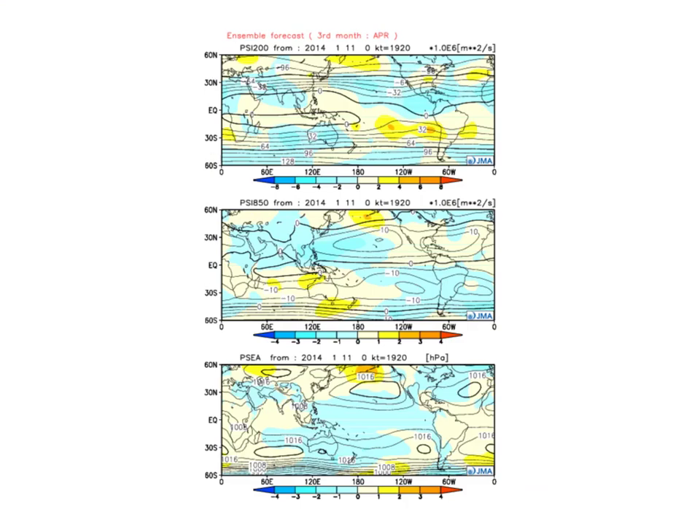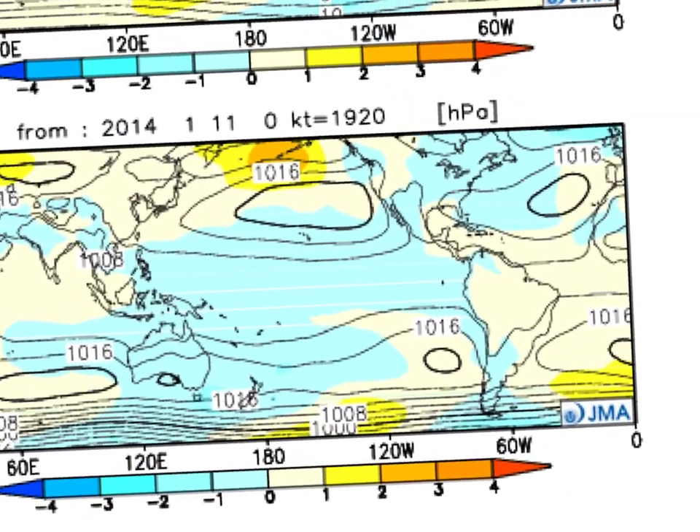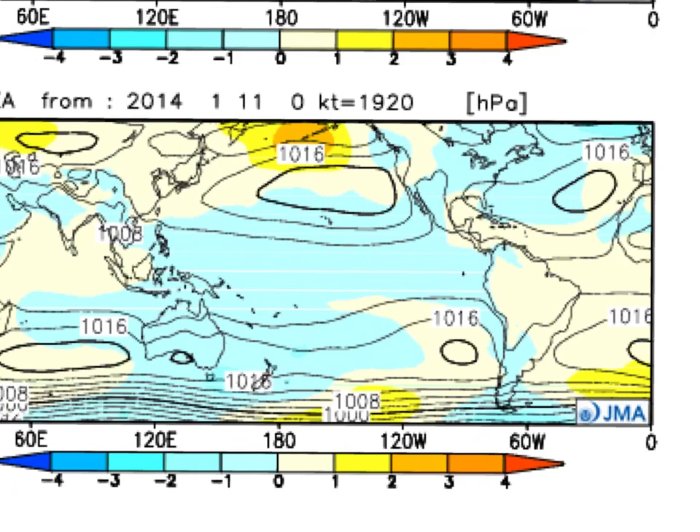And then through April, well, I'm afraid not quite so good. This is sea level pressure anomalies, and the blue colours indicate below normal pressures through April, so we're trying to take us back into a more unsettled month, perhaps quite a wet one. At the moment we're thinking 110 to 130 percent of normal rainfall across much of the country with a generally westerly flow. But of course we'll firm up on those ideas.